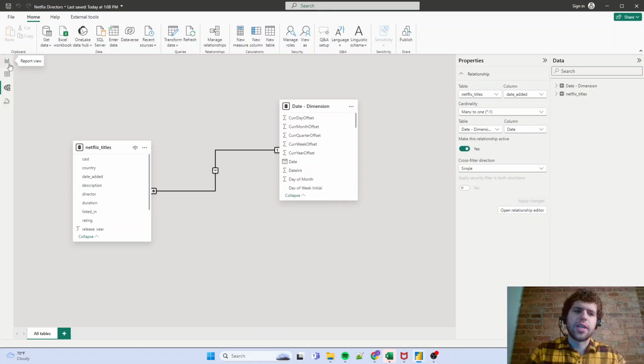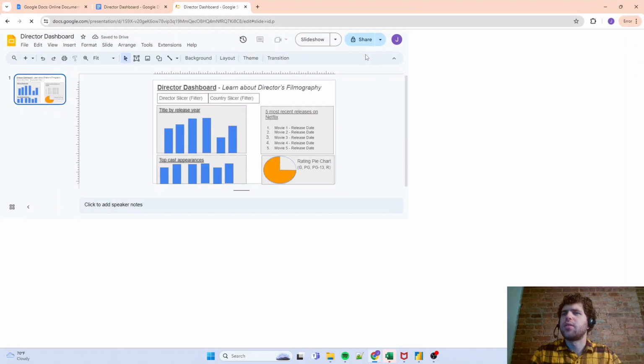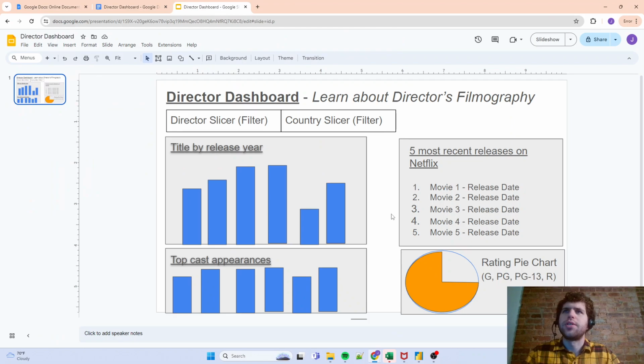And I'll show you exactly what that's going to do once we start creating visualizations, which we're going to do right now. So the plan for this is to create a, sorry about that. I want to pull up a design for you to show you what I had in mind for this project. And this would be a good idea. I would recommend you do this, is just map out, okay, what do we want to do here?